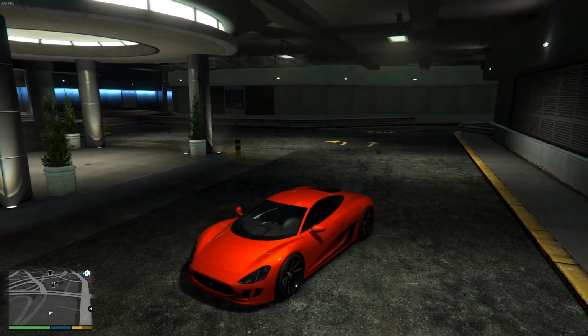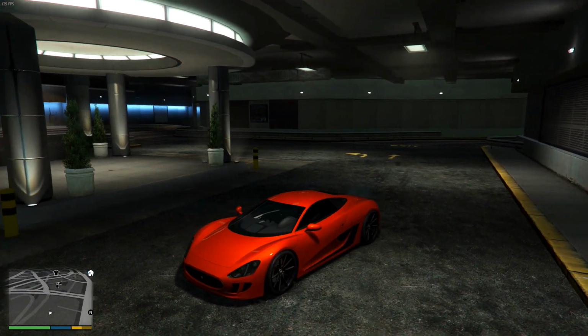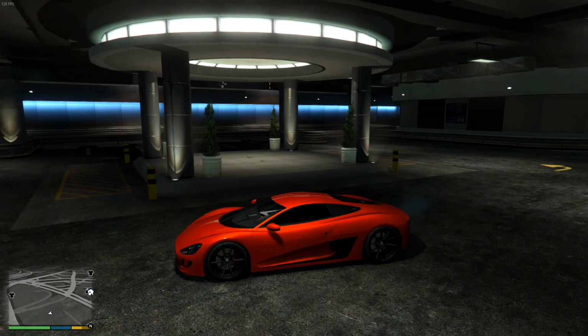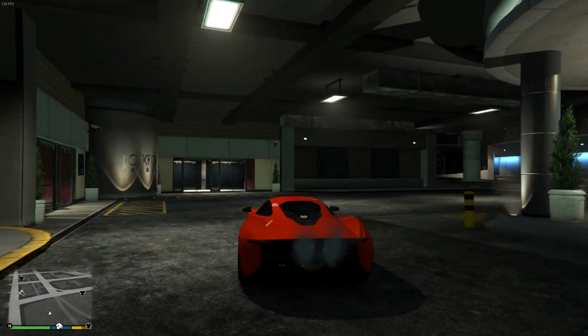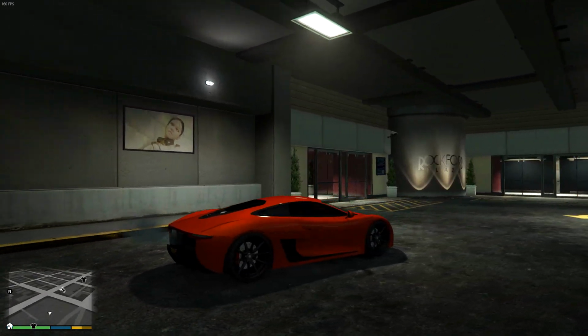And again, to go with the simplistic theme, just having the gray on the interior looks really good as well. So that is why I really love this one. This is probably my favorite paint job of the bunch when it comes to how they look at nighttime.